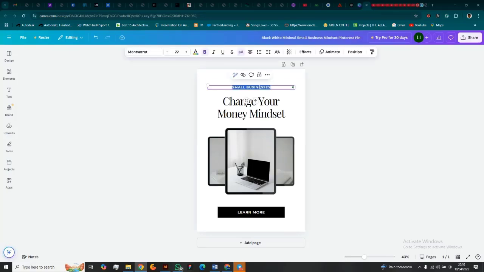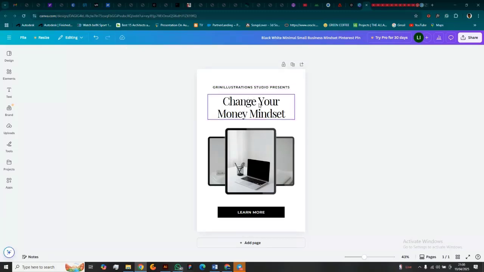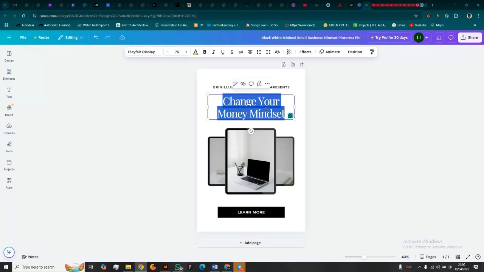I'll call it Green Illustrations Studio, right? Present. Again, this is just something from my head. So maybe I've created a book and the book is Change Your Money Mindset. My one is not Change Your Money Mindset because it's a design subject.